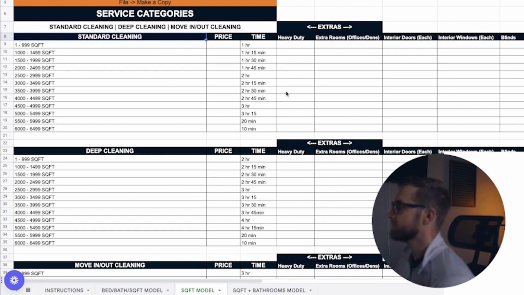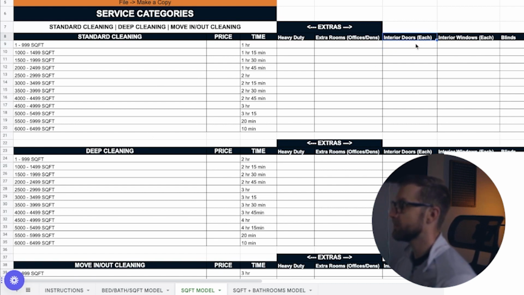So an example would be interior doors on a standard clean. So this is a home that somebody's living in, and we're just doing a standard clean, hopefully meaning that we've already done the deep clean. And so I'm going to take that into account when I'm coming up with my prices. Not to mention, the price is going to change for this extra, interior doors, based on the square footage or based on an each value.